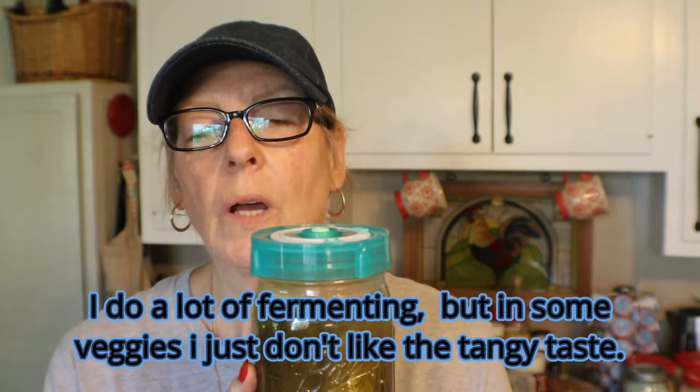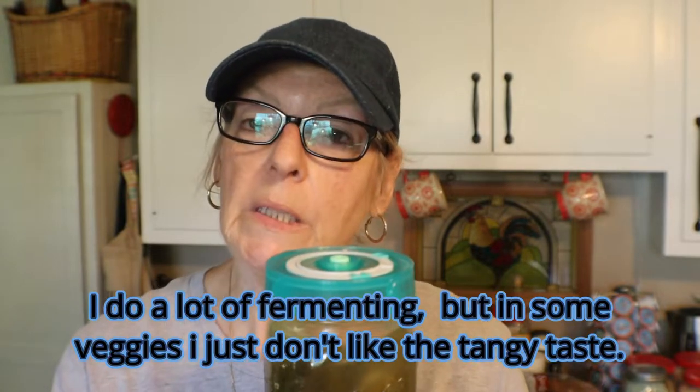Okay, so the other day I made a jar of fermented pickles, and as I told you, I don't really like a lot. I like some fermented things, but there are other fermented things that I'm not awfully crazy about. I tried fermenting pickles and I didn't do it for very long. They came out really squishy and watery. They crunched, but they were just full of water. But I didn't leave them very long.